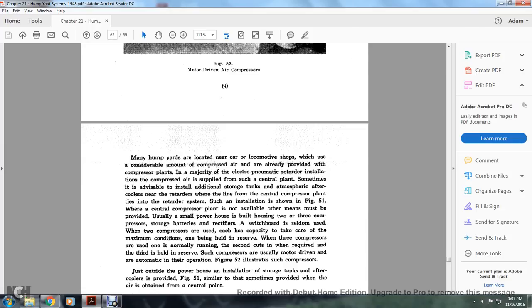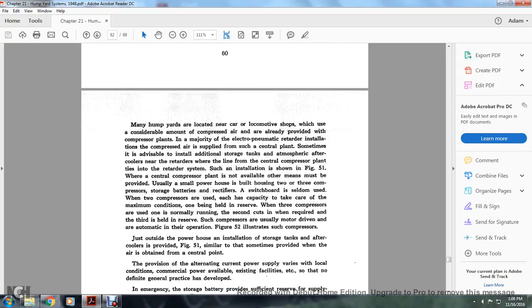Sometimes it's advisable to install an additional storage tank and atmospheric coolers near the retarders, which are aligned with the central compressor plant tied with the retarder system, such as the installation shown in Figure 51, where the central compressor plant is not available with other means but must be provided. Usually, small powerhouses are built with 2 or 3 compressors, storage batteries, and rectifier switchboards. The 2 compressors used, each of the capacity to take care of the maximum condition, one being held in reserve. The 3 compressors used in normal running with the second condition require the third held in reserve.